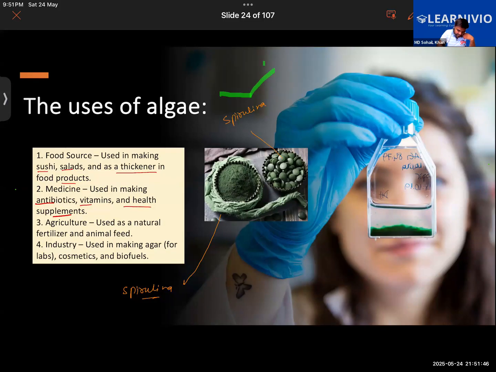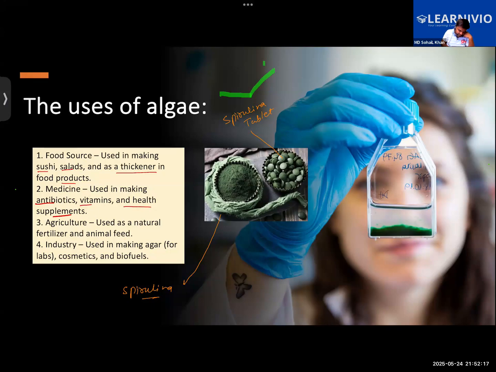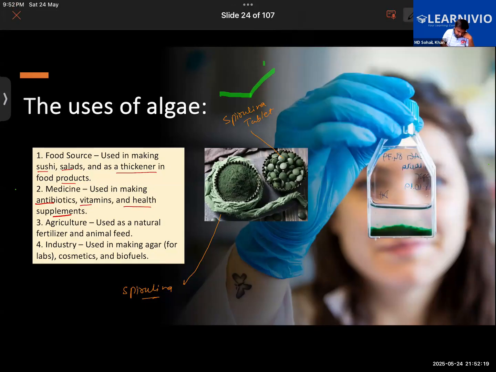These are the spirulina tablets. Now you might be wondering why it is being consumed. Obviously it has so many health benefits. Since spirulina has health benefits, that's why it is being consumed. It boosts immunity. It improves the brain's function, right? And it has been shown to help in weight reduction also. So that's why some of them are even used as health supplements. One such example I have quoted here is spirulina.